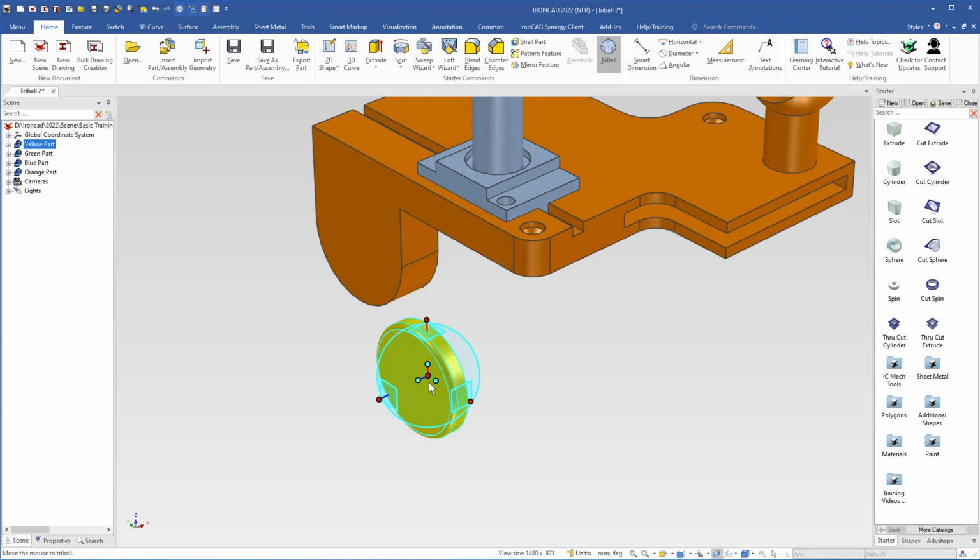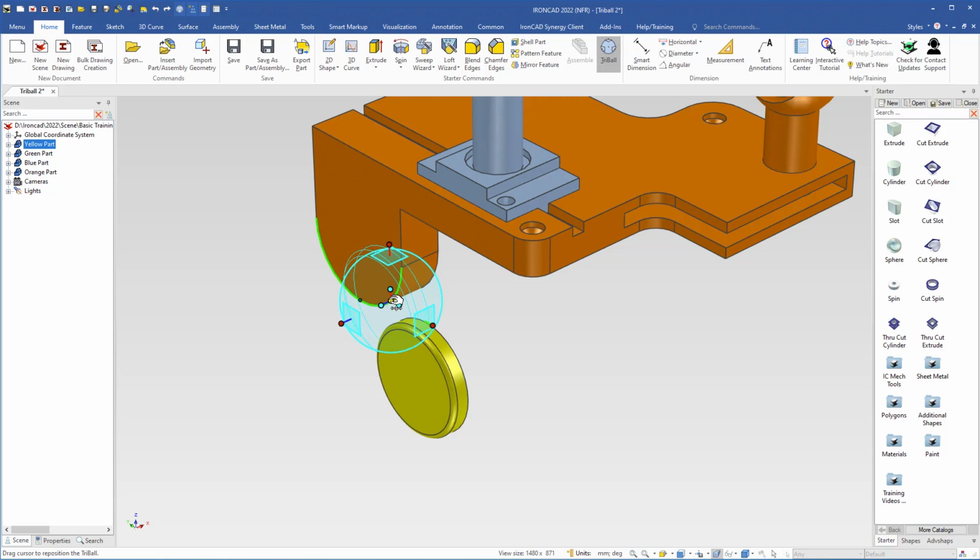Next we'll be placing this yellow part in the center point of this edge, and you can do that by right clicking the center handle and choosing center point of this edge. But there is another way to do it. So I will undo it and I will grab this center handle, press and hold the left mouse button, drag it to this edge.